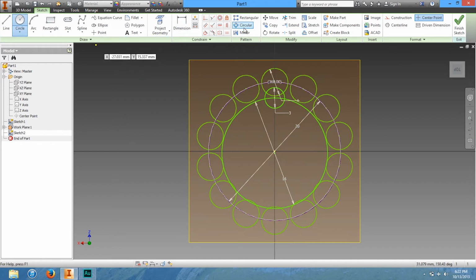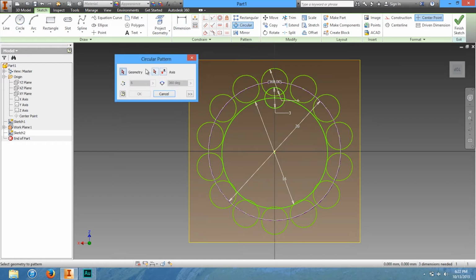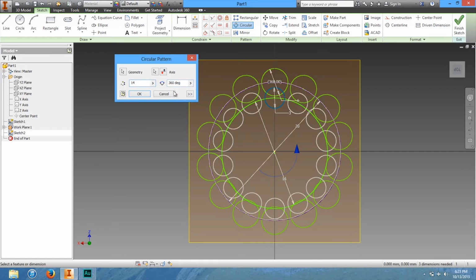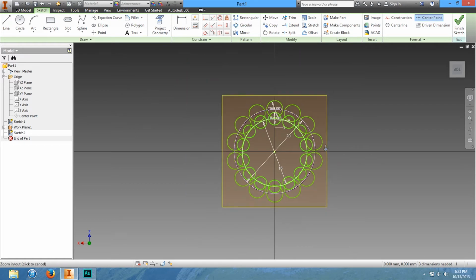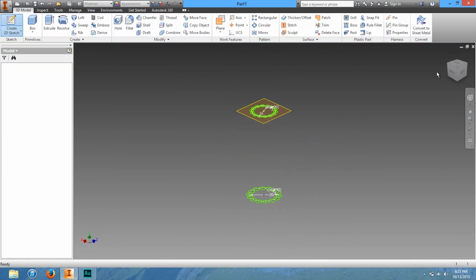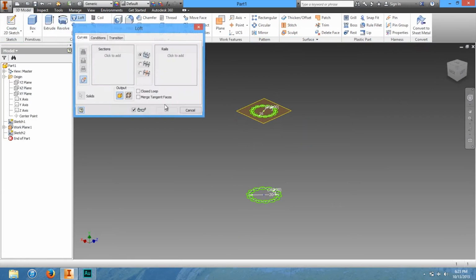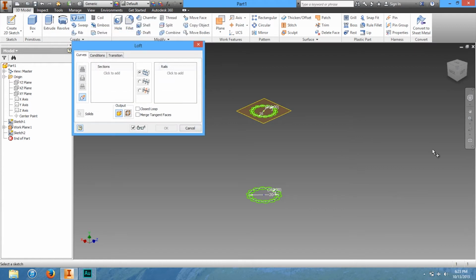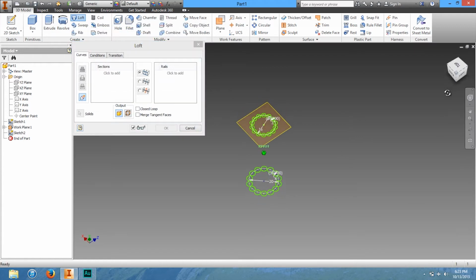And then we're going to use the circular pattern tool again and choose the circle that you just made, and then click the circle as the axis. Choose 14 at 360 degrees and press OK. Finish the sketch, and now we're going to use the Loft tool to extrude those two sketches.